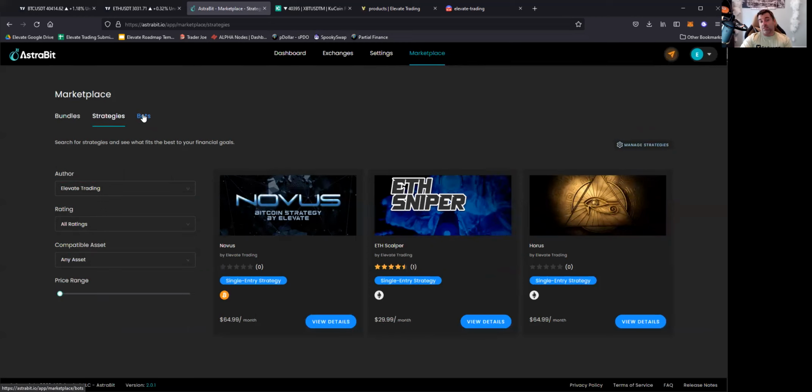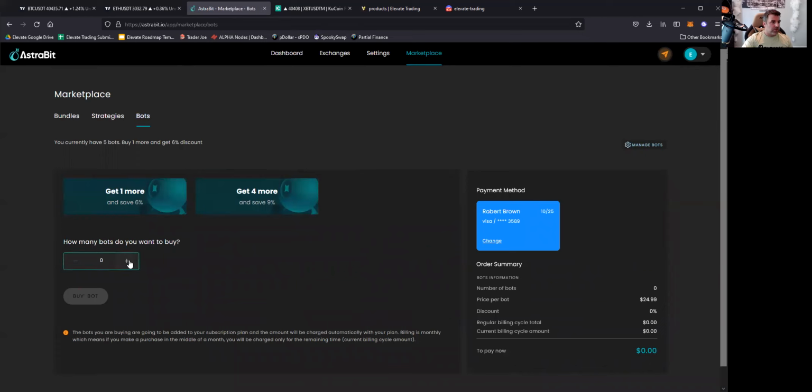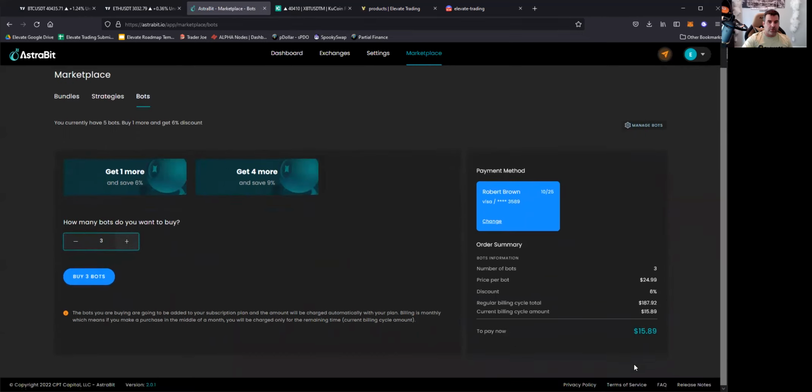And then you just go through all of the steps. The same thing with the bots. So let's say you purchase Nova's bundle, and you want to put it on one exchange and let it run at the default settings. And then let's say you want to add Novus on a different exchange and you want to tweak some of the settings and maybe play with some of the risk management and the leverages. You can do that, but you only have to purchase the strategy just once. So in order to do that, you simply come in here and go to the bots and select how many bots you want to purchase, and it'll show your running total down here at the bottom.